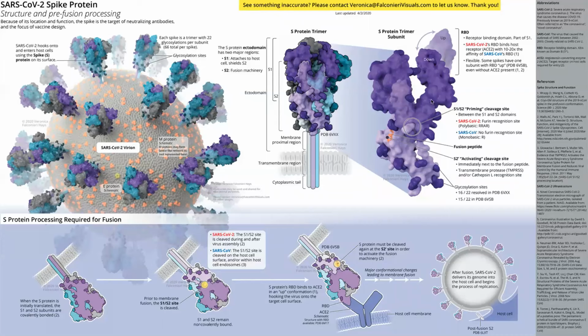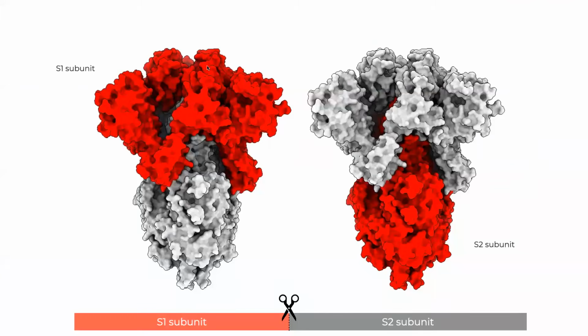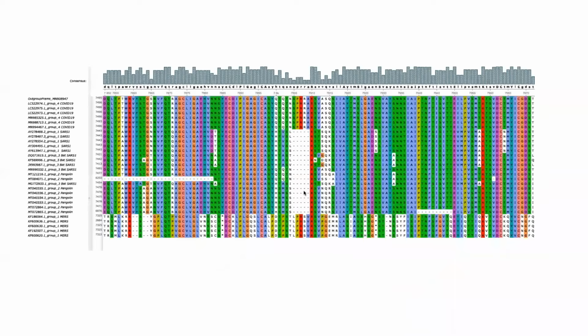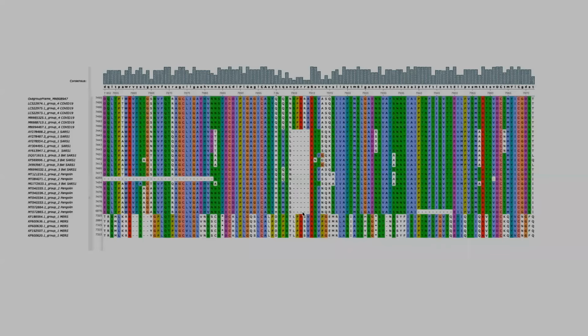Okay, so we have the top and the bottom, right? The S1 subunit is this right here, which is like a cap. And then we have the S2 subunit, which actually goes inside. And they are divided by this cleavage site, the furin cleavage site. So let's go to our multiple sequence analysis and find this polybasic cleavage site. So let's go back right here.